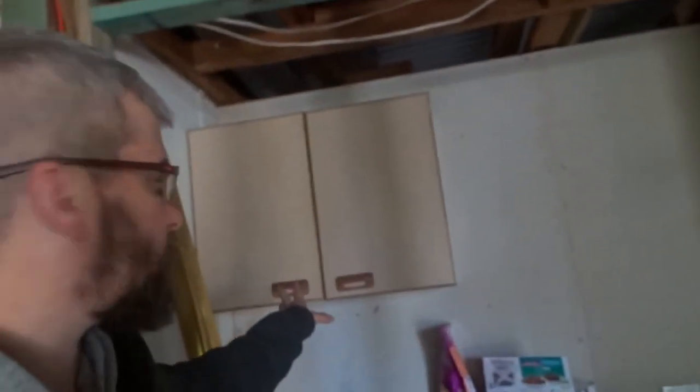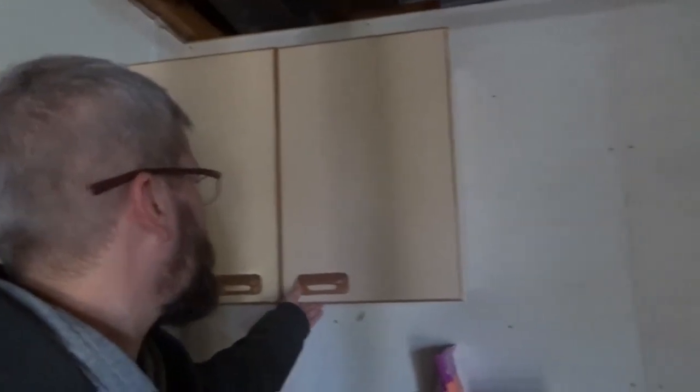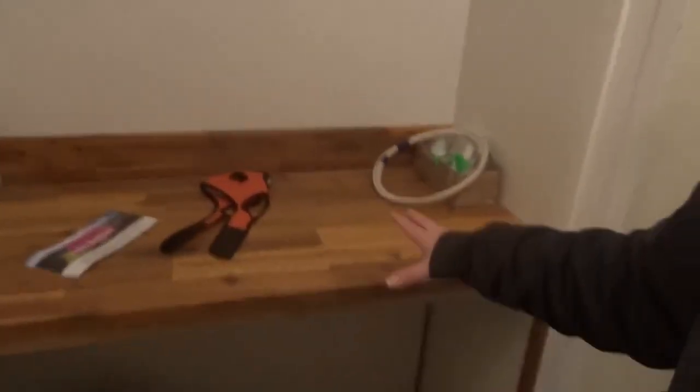The only other thing we did was put this cup in the laundry so you can now have things put away up there. Your washing machine can go here and your dryer can go on top. Last time you saw the entrance way there was no wall or anything. Now here's the little nook that you walk into to put your keys — you have your modem, your phone, whatever. That's all closed in now. We do need to get the electrician to put a new thing on here and then we can push this back and put the top on.